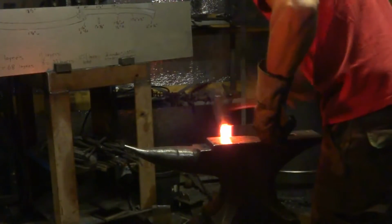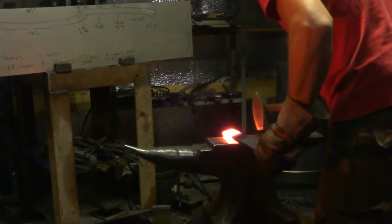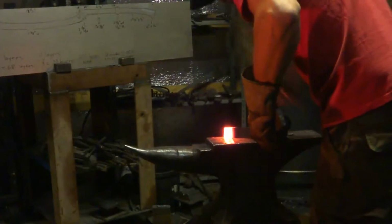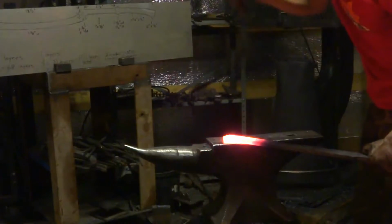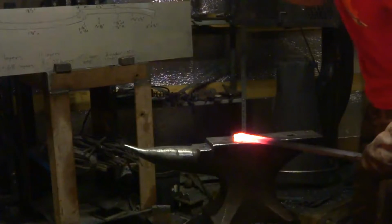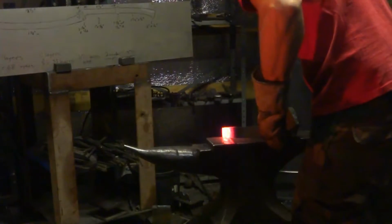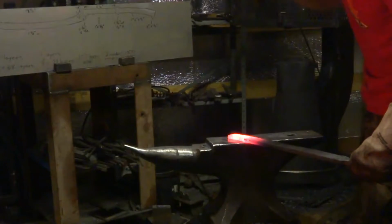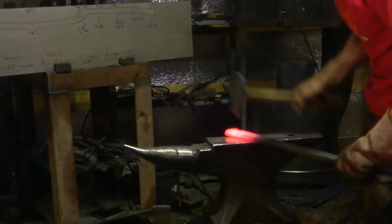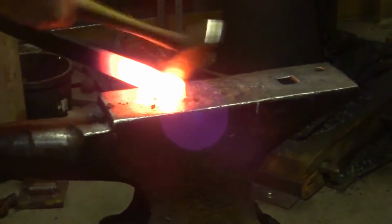Now I'm hanging it over the edge of the anvil and striking it with a half-face blow to begin to create the hook at the tip of the Khopesh. It's pushing part of the steel down past the other face of the anvil to create that step. They true up the sides because they mushroom from that sort of thing. And here we're wailing away, starting to forge a point into the tip. Part of that action is upsetting it back toward the blade to create a bit more of a bulge while maintaining that hook shape over the edge of the anvil there.